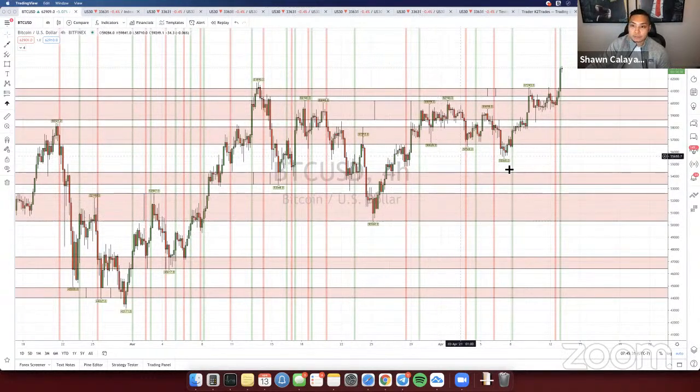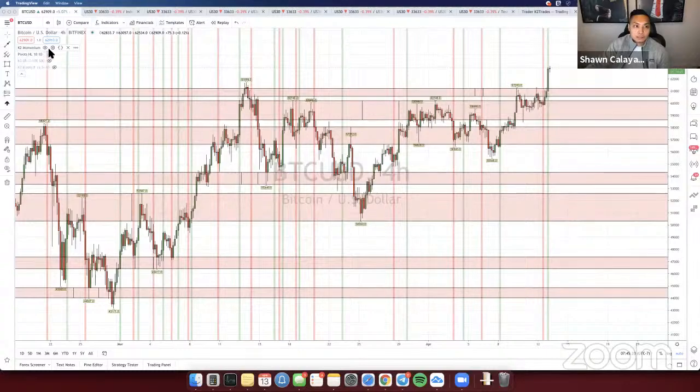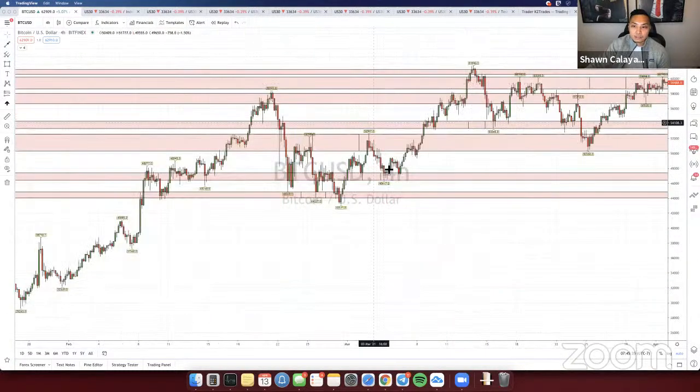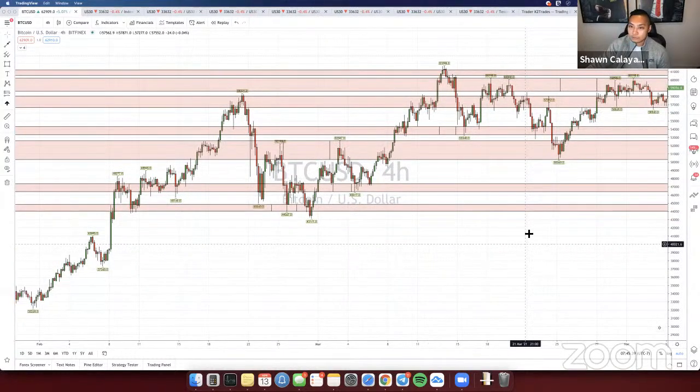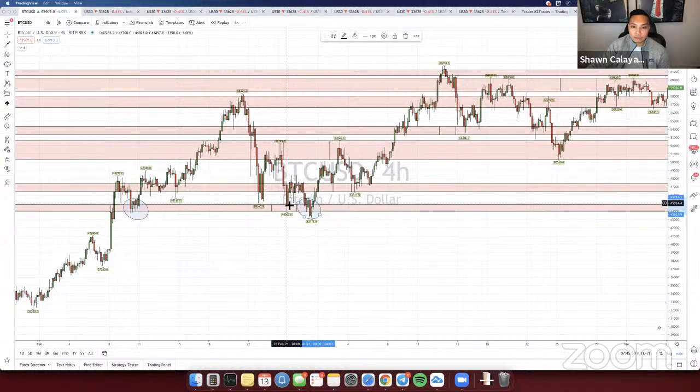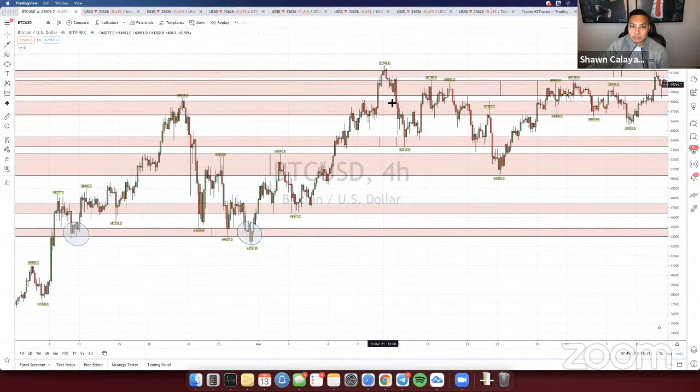Like I was mentioning before, guys, when I trade Bitcoin, I just wait for it to dip. Whenever it dips, that's when I buy more. For example, over here, price goes up, comes back down. This is where I buy some more. Price comes up, comes back down. I just buy some more when it dips down to one of the lower zones. And as it comes up and comes back down, I buy a little more.